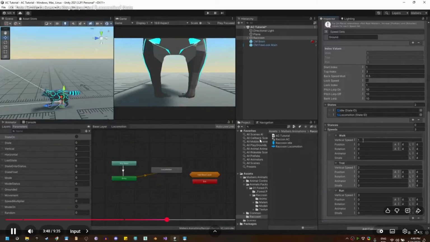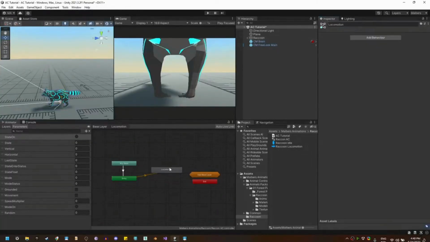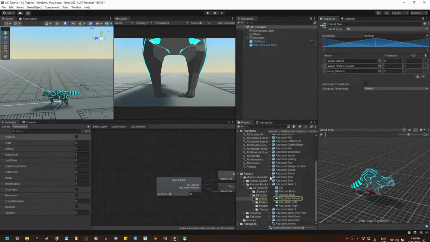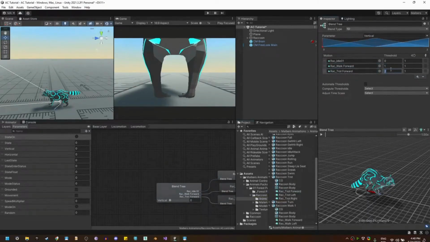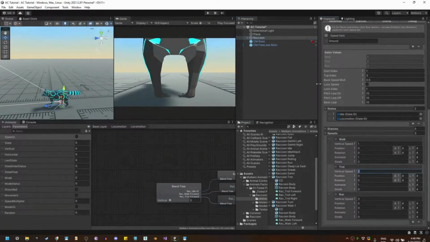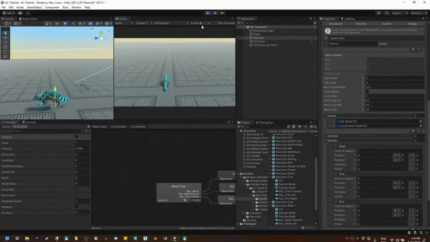on the animator. For walk, the vertical speed is 1, and you will see it here on the locomotion blend tree set in the threshold 1. For example, if I add another motion, and instead of walk I use the trot animation, trot forward, I will use the value of 2 for the vertical parameter. And here on the trot, I also have this parameter right here. The start index is set to 1, which is walk. If I hit play, I will walk. If I set it to 2, the start index, I will trot.